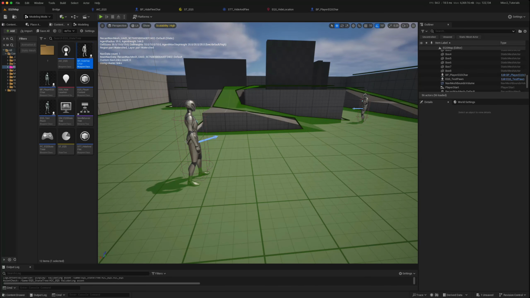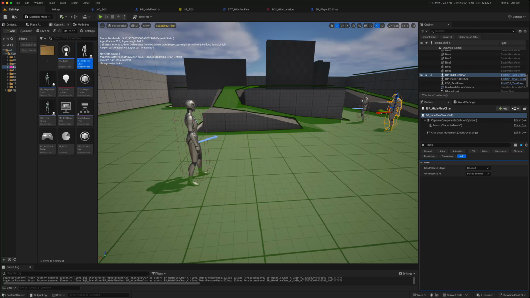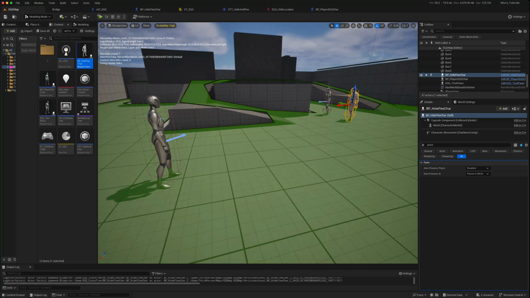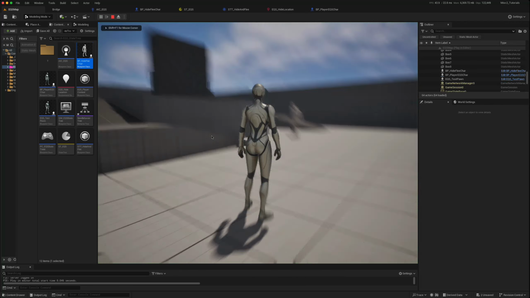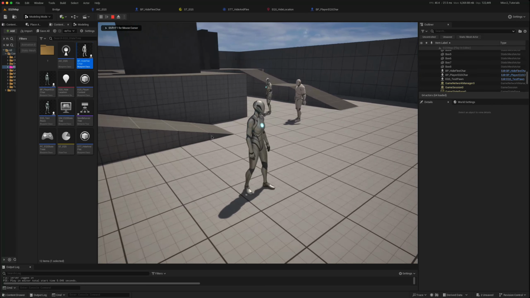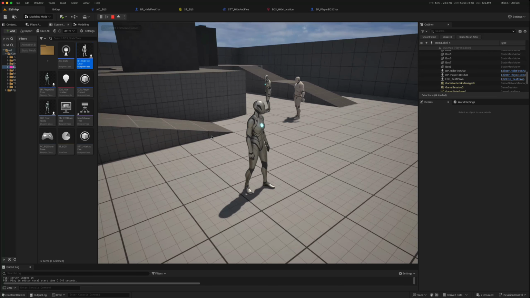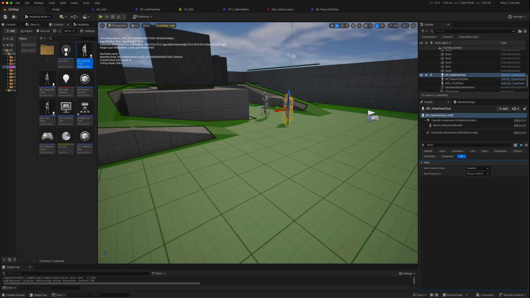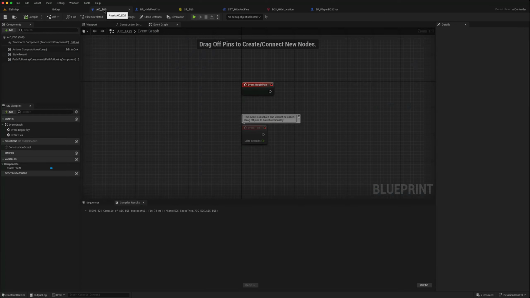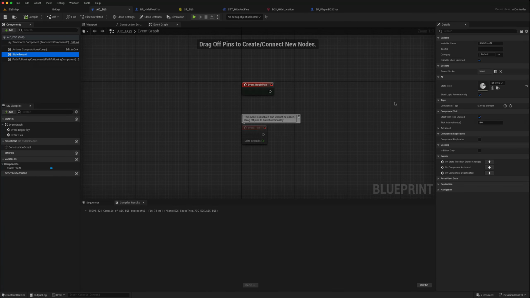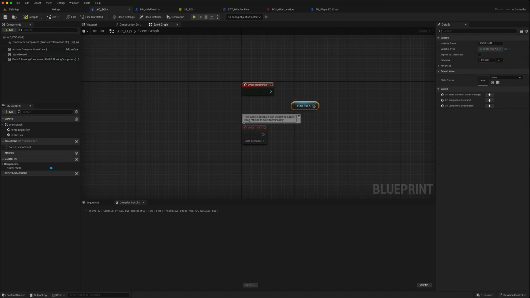So we can go back to our main level. We can now put our hide and flee character on the level, and let's just play, see if there's any issues. So first of all, the state tree doesn't seem to be working. And there seems to be a bit of an issue here, because on the state tree it says start logic automatically, and yet nothing seems to be working. So sometimes you do have to just grab the state tree and tell it to restart the logic.